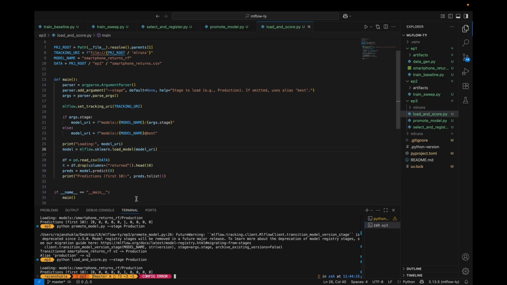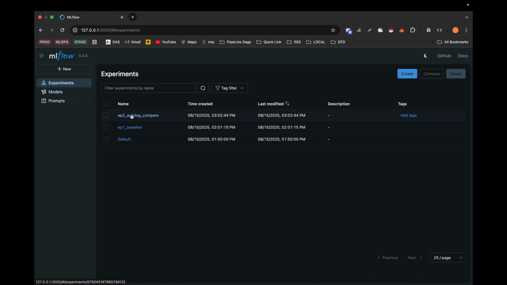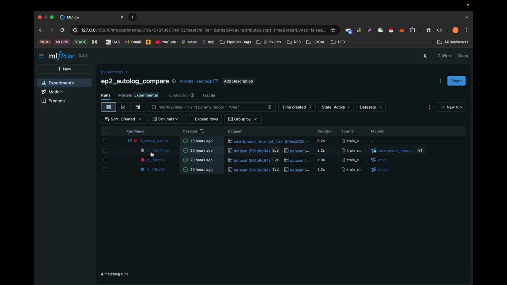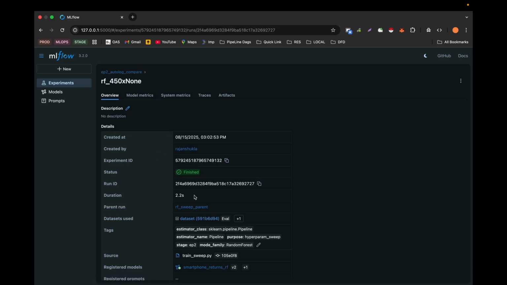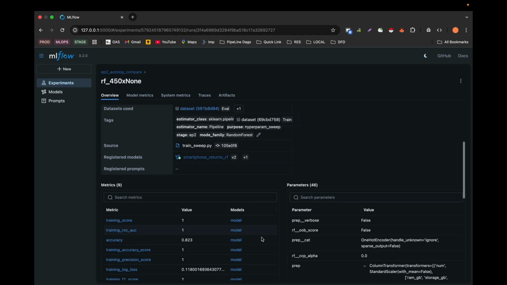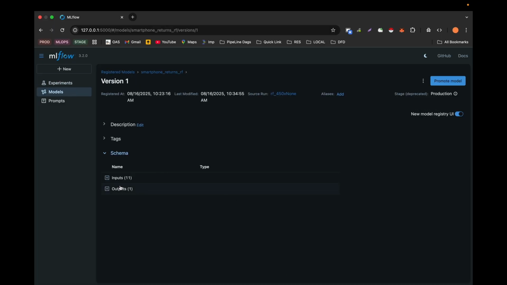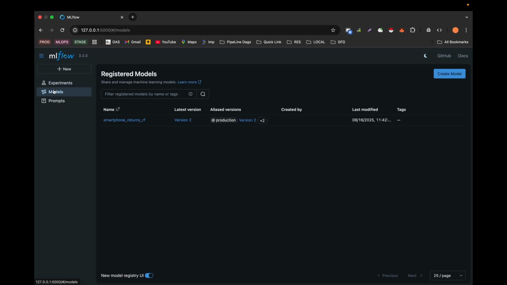So this is what is expected, and this is how you do model management in MLflow. And you can see this model got promoted.